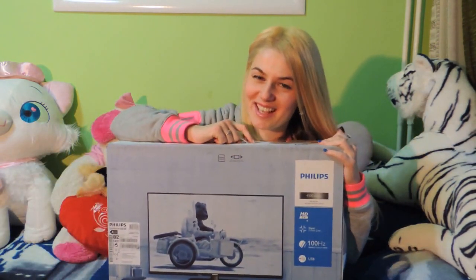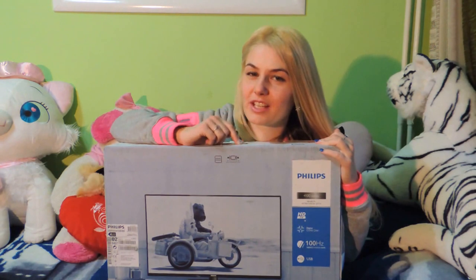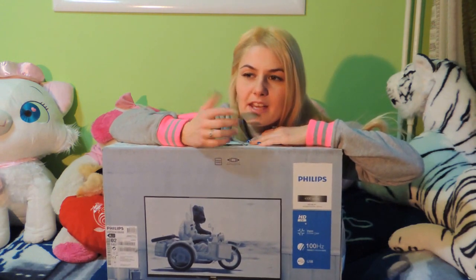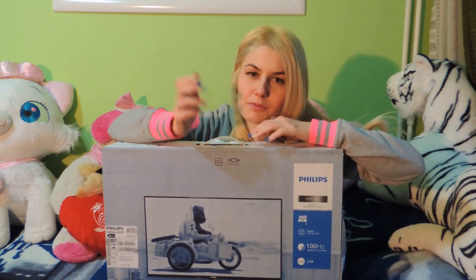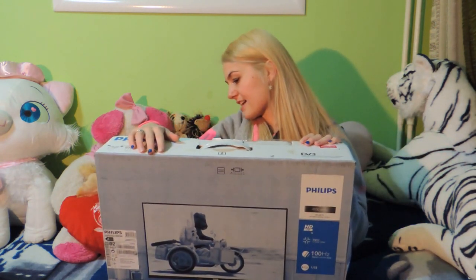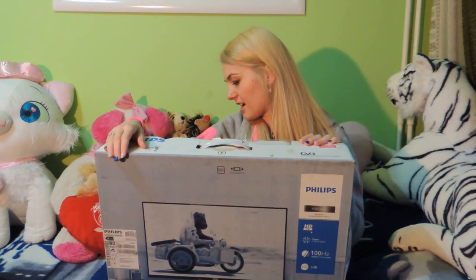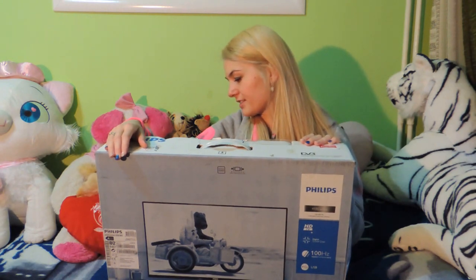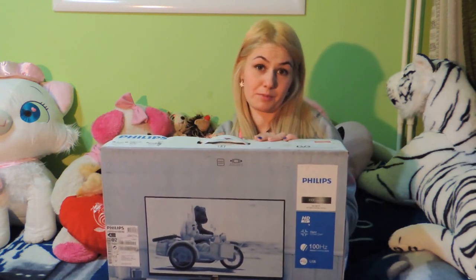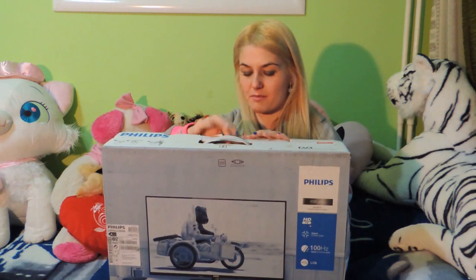So this is my new TV from the brand Philips, and I'm so excited to unbox this one. It's an HD LED TV with a screen which has 59 cm or 20 inches. It's a quite small TV, because I have a small room and I don't even have a place where to put a TV with a big screen, so this is a perfect one for me. It says that it has digital crystal clear sound and 100 HD perfect motion rate and all other stuff which is very good about this TV, so we'll see. So I will unbox it now.